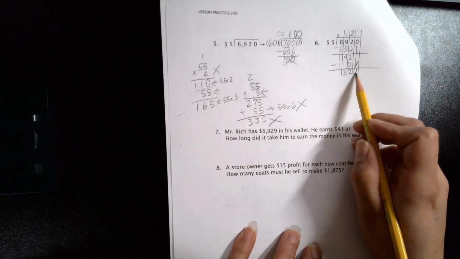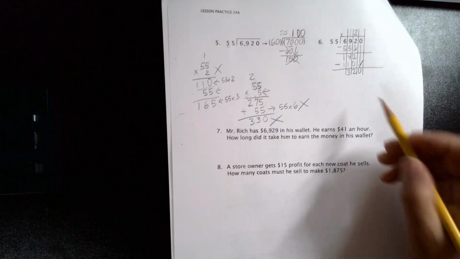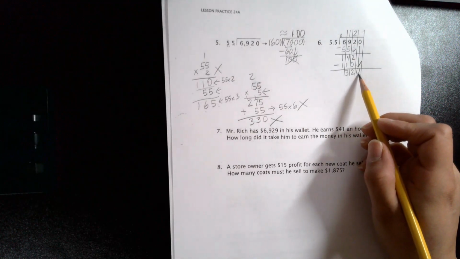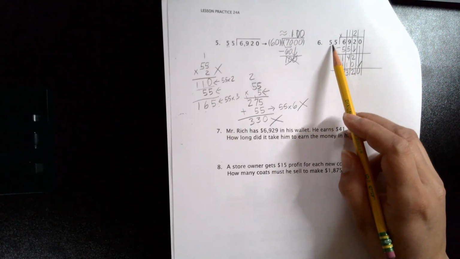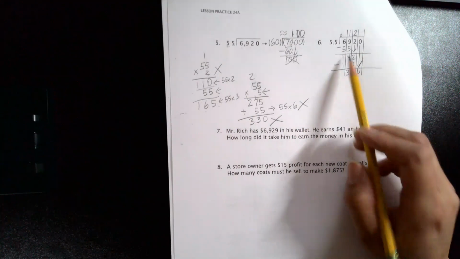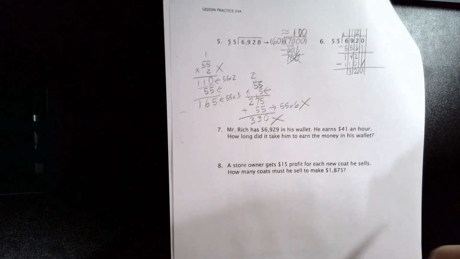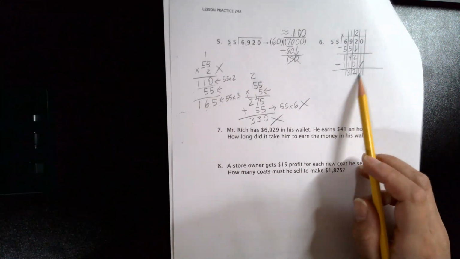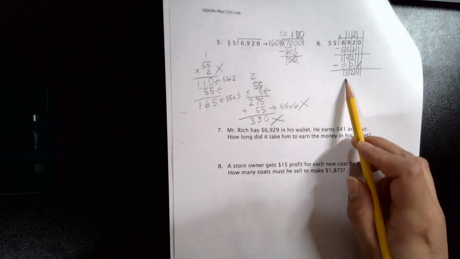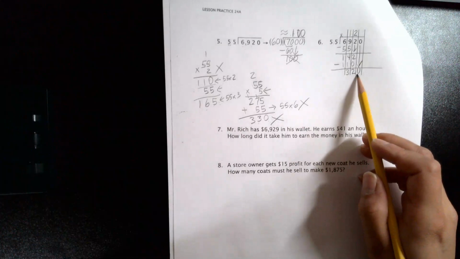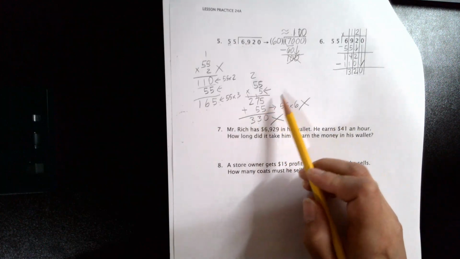We're trying to get it close, but not go over. Think about it like having a bunch of Skittles, and you're trying to share them between your friends. You're like, okay, you guys each get 55. Well, I'm going to make 55 groups of Skittles, and this is how many I have. So we need to figure out how many groups we can make from this amount that we have, and what's going to be left over. If you go over, you don't have 330 Skittles, so you can't do that. You can only do as many as these, so it has to be this number or smaller. That's why this doesn't work, and this one does work.